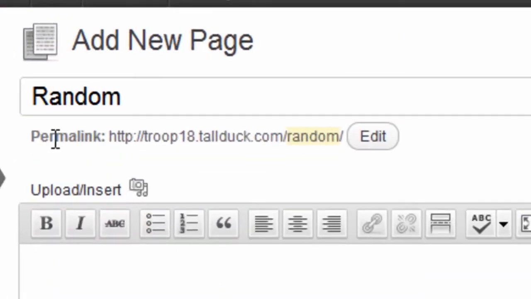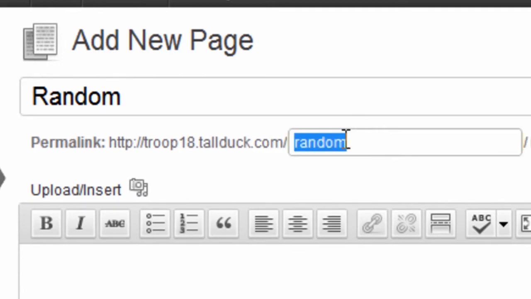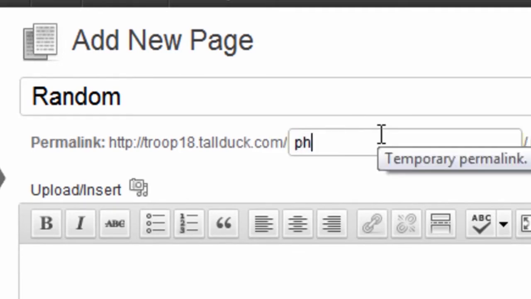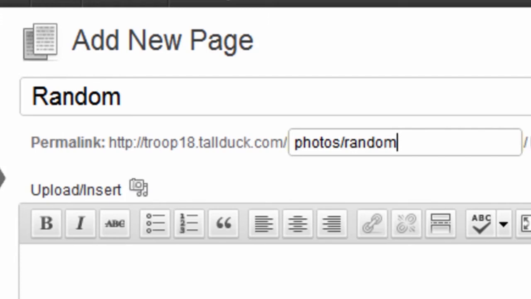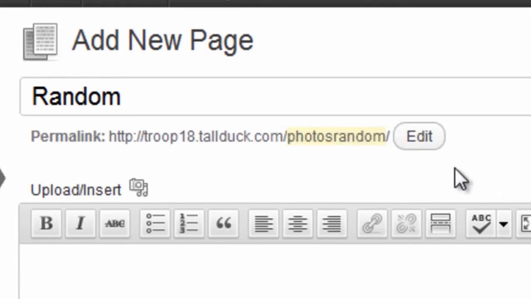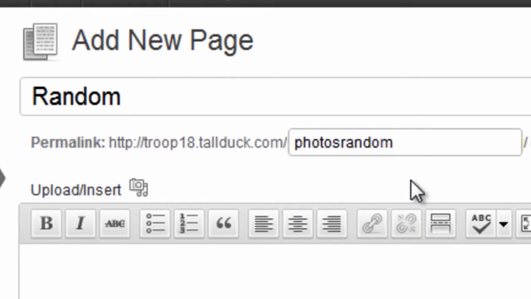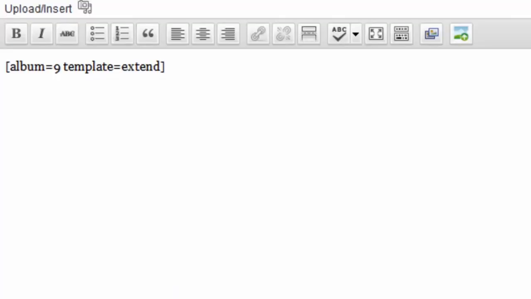And once the permalink box pops up here, we're going to click Edit, and we're going to give it a better permalink. Since it's photos, we're going to set it to Photos, and we're actually going to use a dash, not a slash. We're going to do photos dash random, to keep it consistent with the rest of our site. As you saw, I made a little mistake there and just fixed it. Can't use a slash in a permalink. We'll just save that.